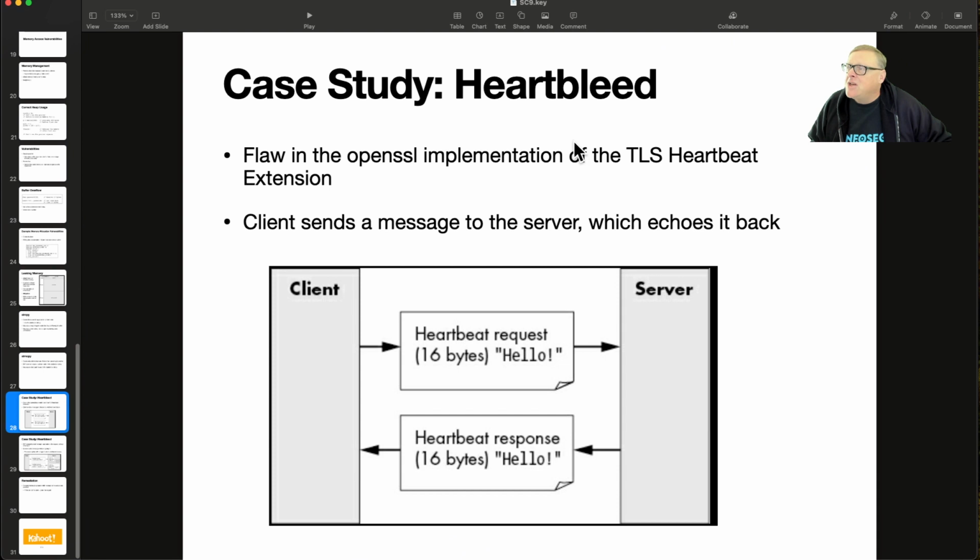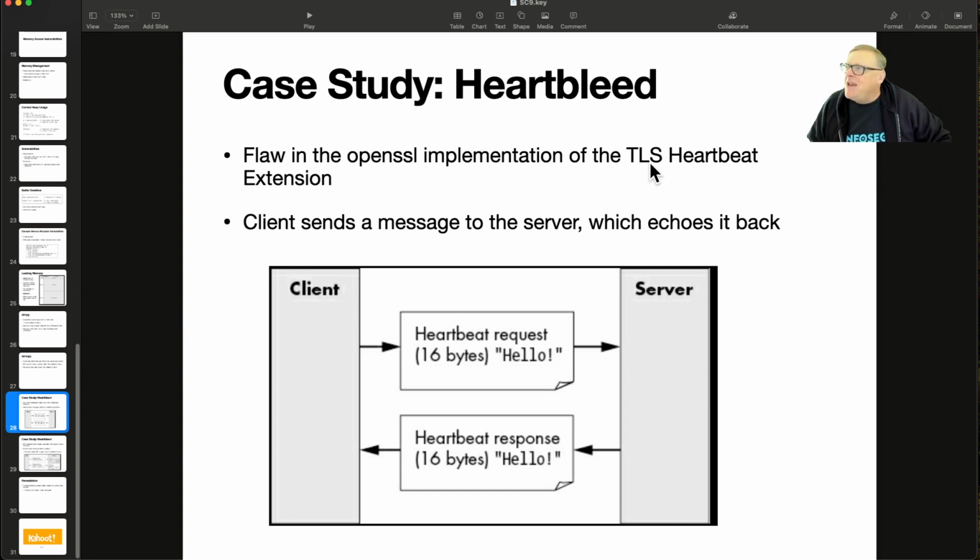It was the fundamental exposure, the most severe Linux vulnerability in decades. This is what really changed the attitude of the whole world, which until then had believed Linux is more secure than Windows. This disaster showed that Linux is susceptible to huge security disasters just like Windows. They added this thing to the TLS specification. For some reason, when you had an HTTPS connection to a server, they didn't want it to time out and hang up. They wanted a sort of heartbeat to keep that connection alive.